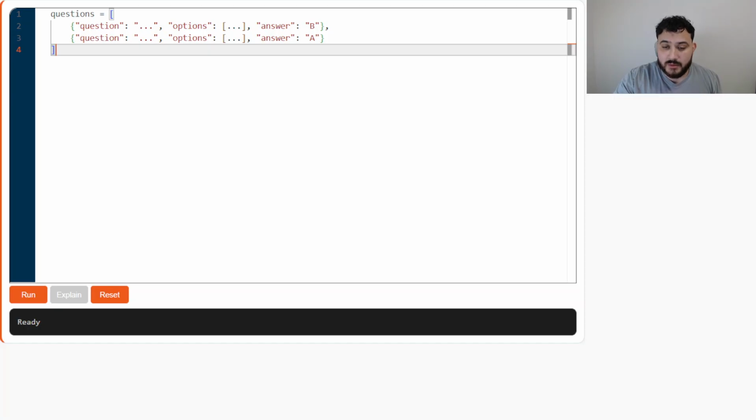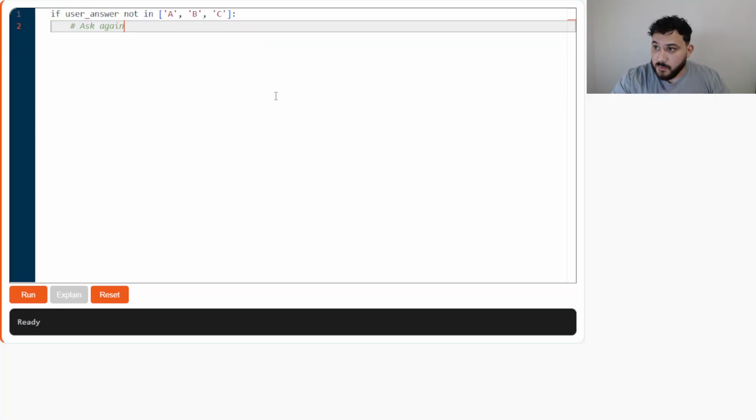Planning the app. Now, let's talk about program flow logic. First and foremost, we're going to want to map out our decision points. The first thing that we might want to take into consideration is using input validation. So we probably want something like this, where we're going to check if the answer that's given to us by our user is in the choices provided to us in our question.